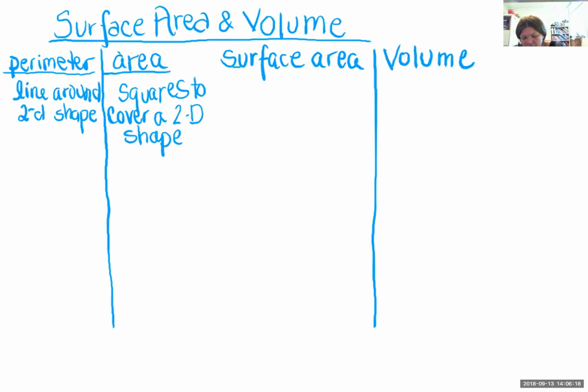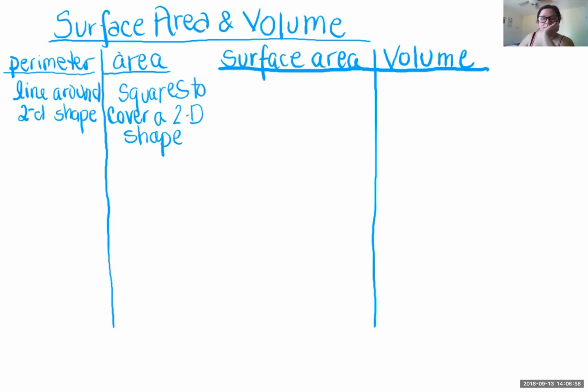Okay, now when we get to the concept of surface area and volume, we're talking about similar concepts, except we're leaving the world of two-dimensional shapes and we're entering the world of 3D shapes. The real live world that we live in has very few two-dimensional shapes. We can think of a piece of paper like a two-dimensional shape, but it isn't really two-dimensional. It's really three-dimensional. It's just that the third dimension, the width, is so tiny it looks like it doesn't count to us. But really, in the world we live in, just about everything is three-dimensional. We don't just have rectangles. We have three-dimensional rectangular solids. Does that make sense, ladies?